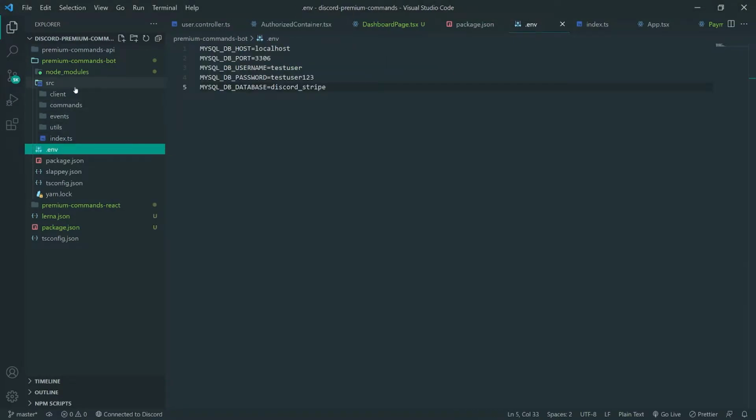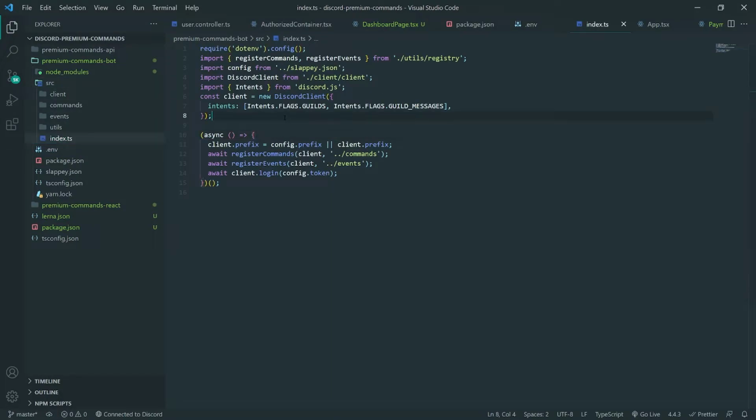So yeah, I have mine in the root directory. So if you were to run the script, you want to make sure you run the script from the root directory and not inside like source or somewhere else. Because if you do that, the environment variable actually won't even load. So you have to be very careful. Okay, so we have our environment variables.